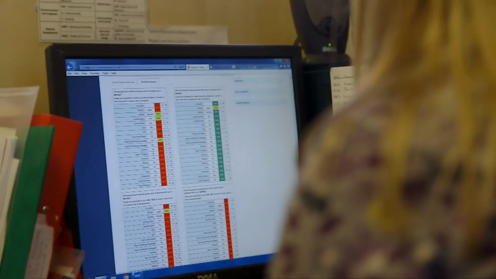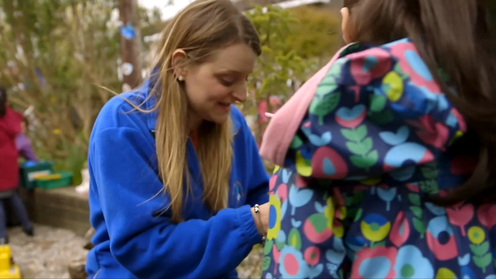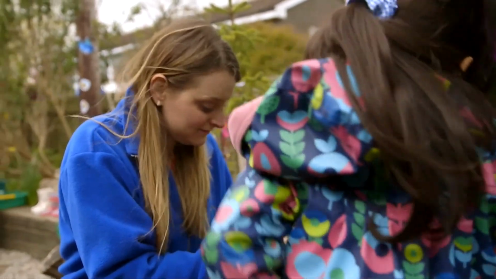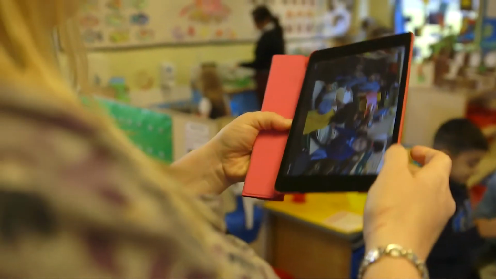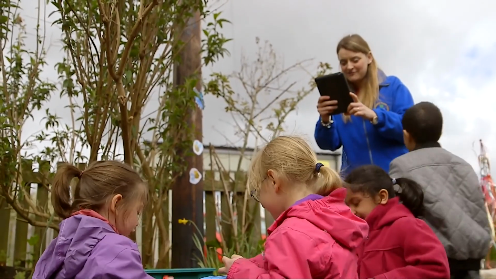It's a very intuitive system, and having used Primary Essence before Life Without Levels, it was a fairly smooth transition across. Primary Essence was much more succinct, and I think any assessment system has got to be manageable, and that's key.